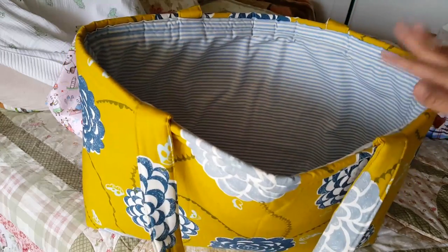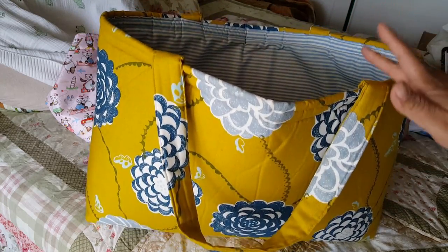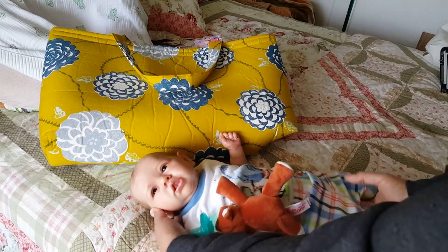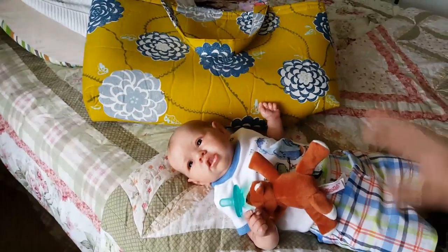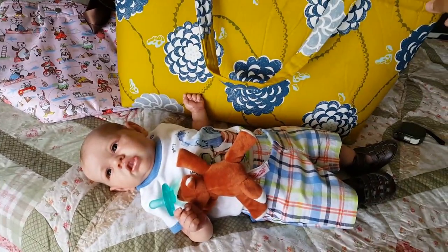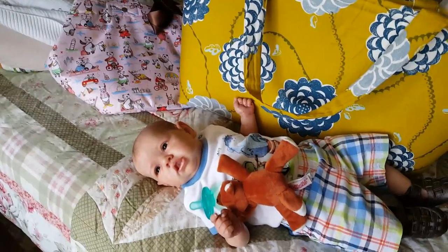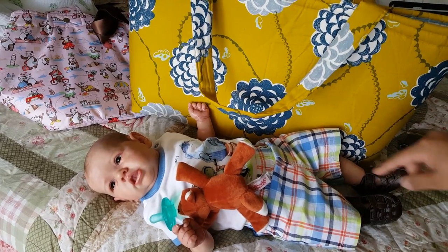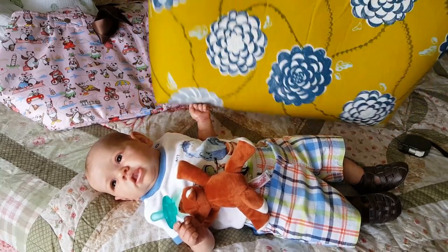The only thing is it is shorter — the bag is not as long as I wanted it to be. This bag would be great for a newborn size baby, up to zero to three months. If you didn't have the Saskia kit — because the Saskia kit has one longer leg and one bent leg — when I put Lucas in the bag he fits, but because of that one long leg, this leg has to go up a little bit. So it works, but not exactly how I wanted. If I had to do another bag, I would make it 24 inches long for that extra give. I now use this bag for traveling, not for my reborns anymore.